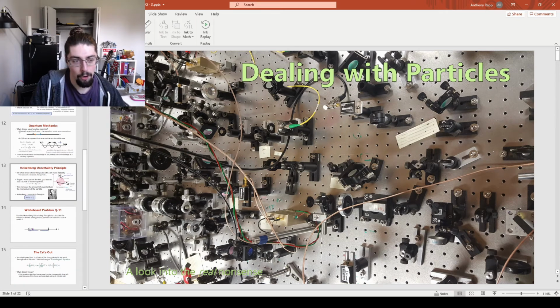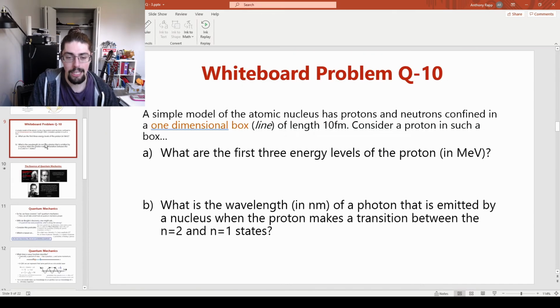Okay, so let's back up into our problem as we were talking about it. The last thing we wanted to do is imagine there's going to be some sort of transition. If we needed to change between these energy states, if the proton was in energy state 2, and it's going to go back down to energy state 1, how would it do that? What would that photon look like?